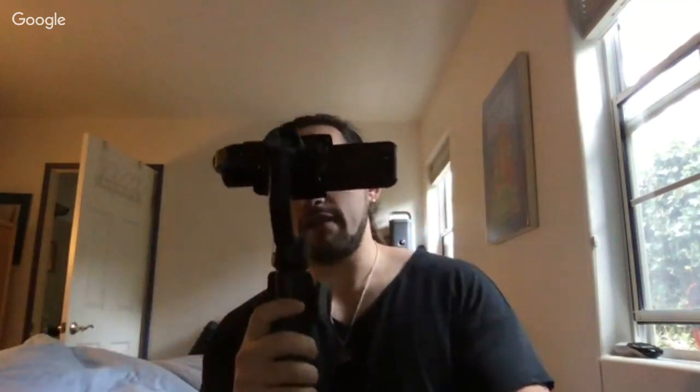It looks like there's full clearance on this gimbal. Actually, there's a little bit of a collision here, but this is when you're using a bigger phone. But again, this is not a big deal because how often are you going to be holding the gimbal like this? You're never going to be holding it like that. So it's not that big of a deal. But yes, there is a little bit of a collision there. Overall, I feel like it's a good gimbal.